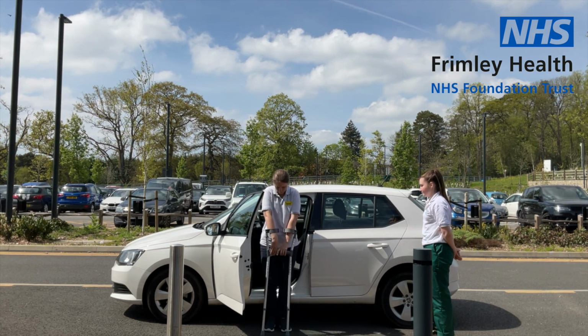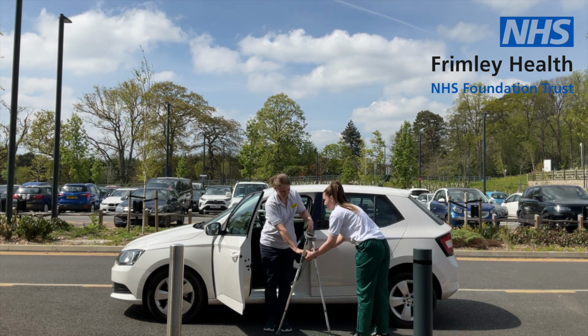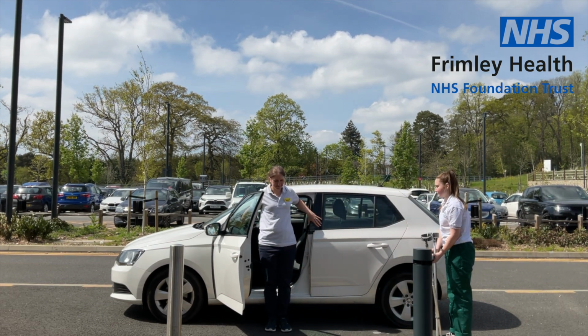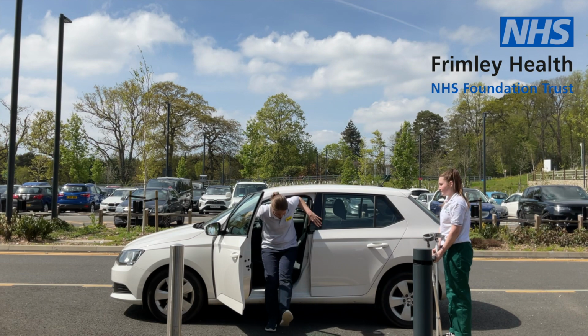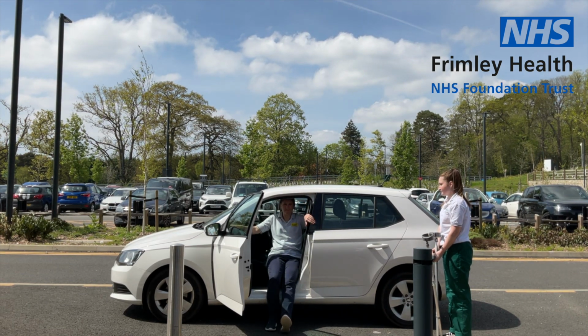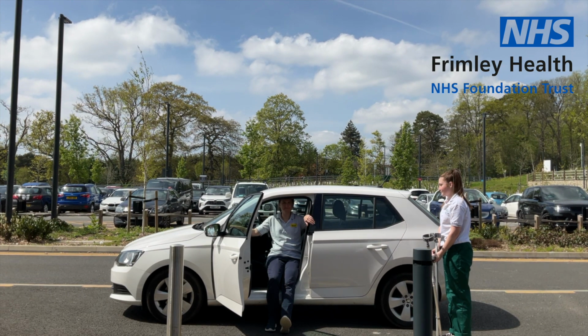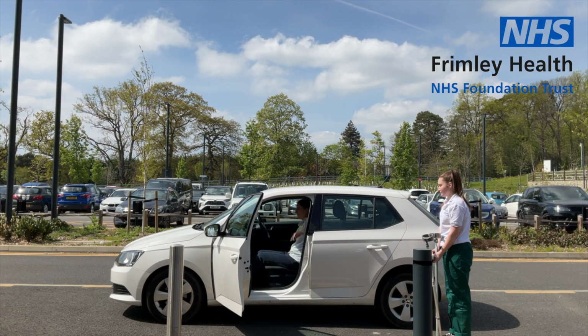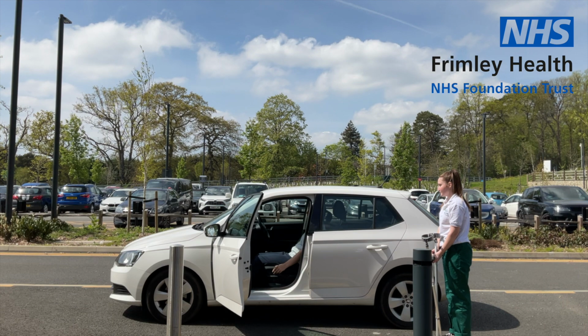Prepare to sit down by placing one hand on the dashboard and the other on the door frame. Sit as far back onto the seat of the car as possible, remembering to keep your operated leg straight out in front of you. Lean backwards onto the reclined seat and swing both legs into the car together. If you are struggling to get your legs in, then you can use a carrier bag on the seat or get your driver to assist you.